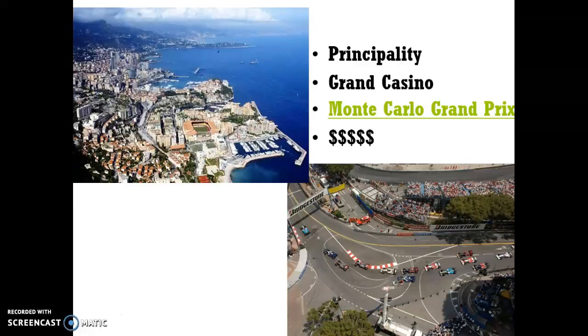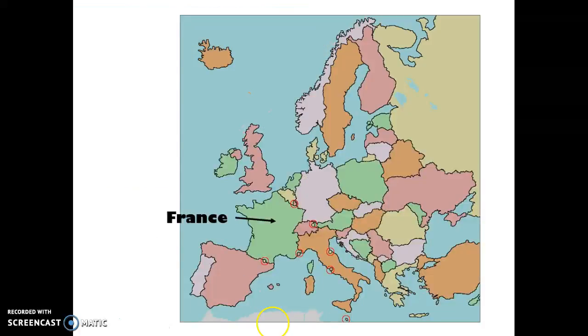This place also has lots of money, not just because of the Grand Prix or the casino, but many rich people live in this 1 square mile because they don't pay federal income tax. And to get that exemption of paying federal income tax, you have to claim residency there at least 6 months of the year. So you can't just have an apartment and not live there. Can't just have a post box at the mail box to get your mail there. You actually have to declare your residency there and prove that you're there 6 months.